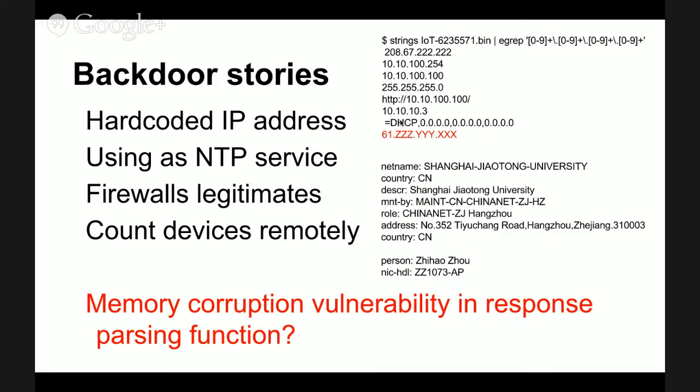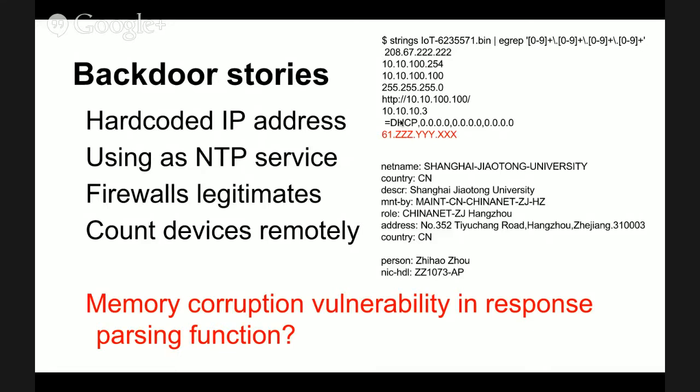We found that this address is used as an NTP service, and this is a really nice idea because NTP is a legitimate protocol for all firewalls, and many devices use the NTP protocol to synchronize clocks.